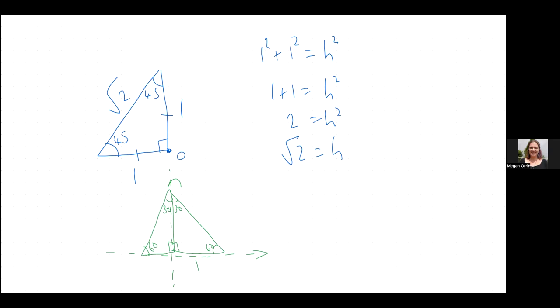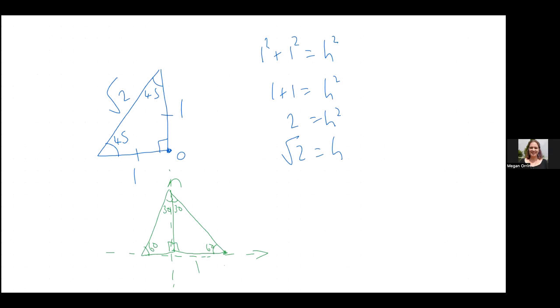So if we drew this on the unit circle, okay? If we made this 1 on the unit circle and this was the edge of the circle, this would not go through there. It would sort of be more like that, right? I'm just going to delete that because it just makes it messy. But okay, so what we're going to do is, if we've got 1 and we've got all the angles, we can still use trig to find all our unknown sides, right? So let's find this one first.